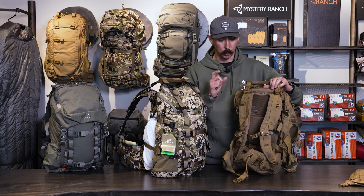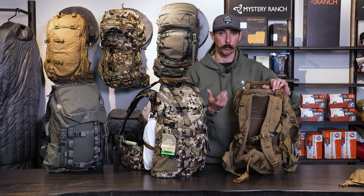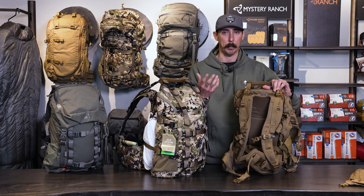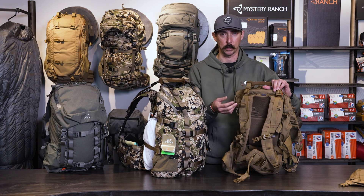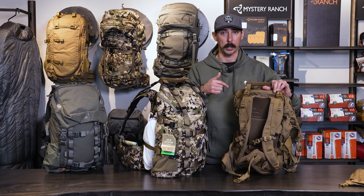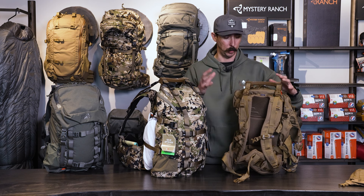I want to go through a couple of features. If you're really getting into your first hunt, your first Western season, and you're thinking, 'What backpack should I get? We're going to be hanging out at the truck, doing a side-by-side or hiking from camp' — a day pack is the way to go. It still does the job of hauling meat and carries the things you need without overloading you.